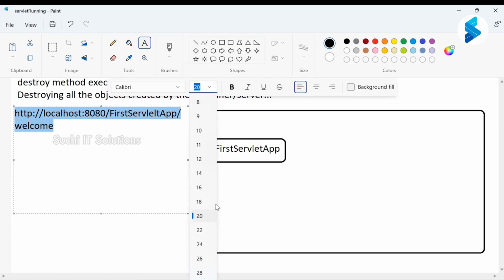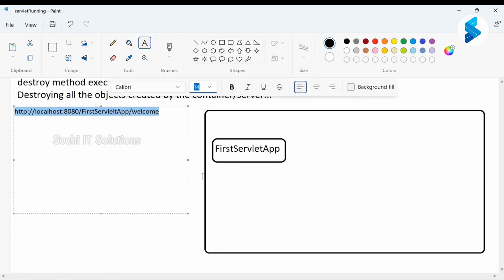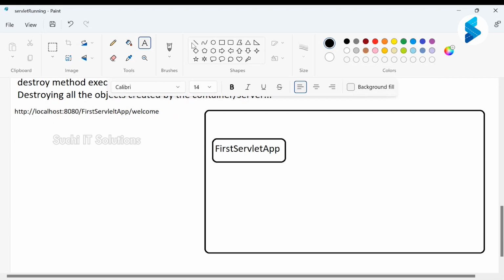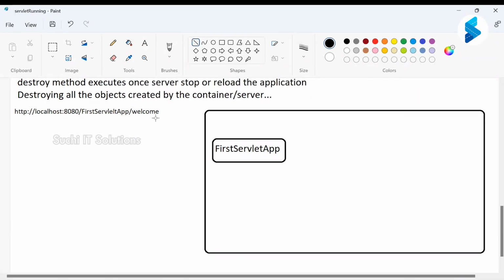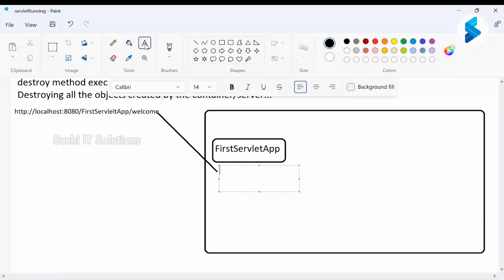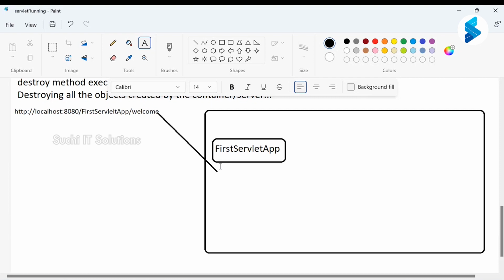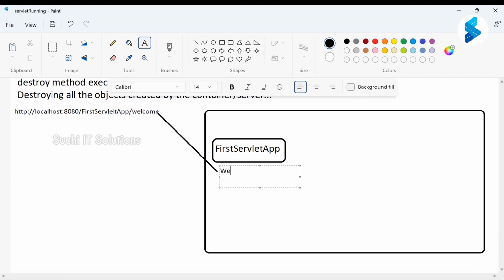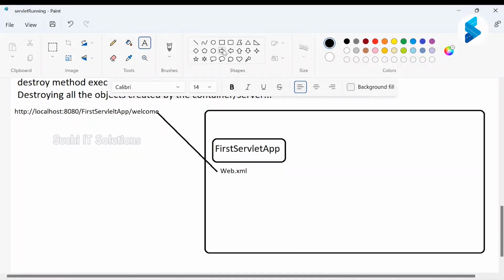So once a client gives a request, where does the request come to? First step, it comes to web.xml. No doubt about it. Then in web.xml, we configured a servlet.